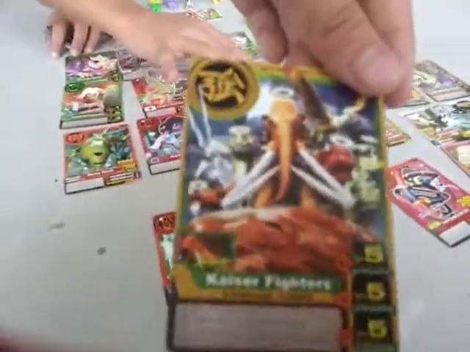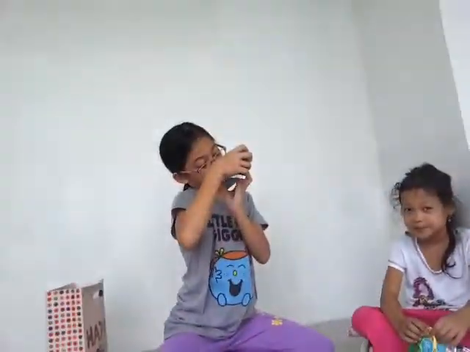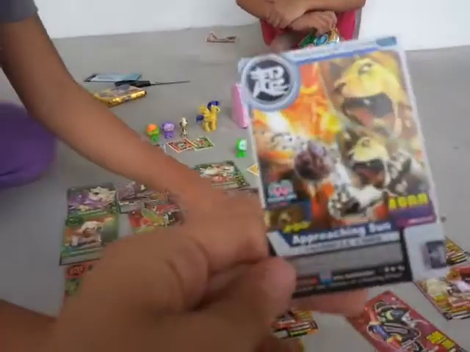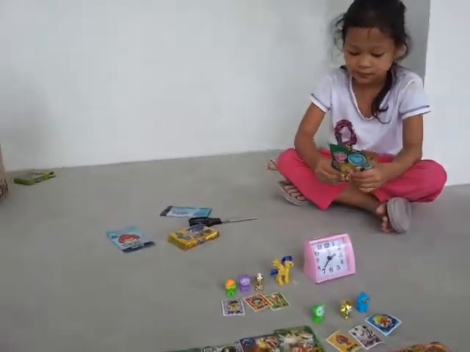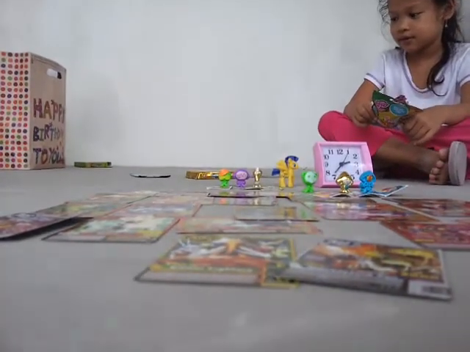So many cards. Nice. Then we've got Kaiser Fighters. I thought we only got 7. Next. Look at all that. Black Hole and Approaching Sun. Black Hole. Then lastly, Last Sun. Of all, look at this. How many cards we have. Your turn, check it out. Should I have an Angry Bird first? Up to you. Yeah, I think Angry Bird first.